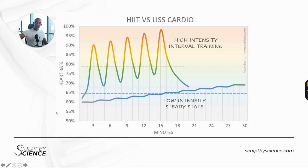This is a graph I wanted to show you. The difference between the formal cardio I was showing you, which is just steady state, low intensity. This should be your bread and butter. But when you're trying to get to that final 10%, including this small little thing will help you. And you can see with HIIT, you raise your heart rate to 90%. You're at 165 heart beats per minute, 180, and then you bring it down, and then you raise it again and you bring it down, and you raise it again. So that's the difference, right? With steady state, you see that your heart rate is consistently like a ladder, right? But this one is more pulse. That's how your heart rate looks.